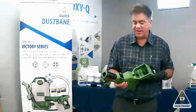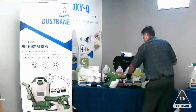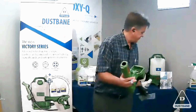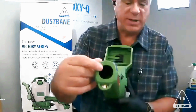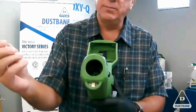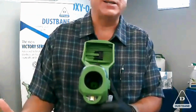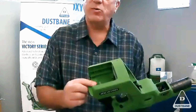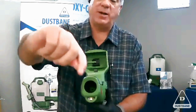Not something that's happened, but I've seen 1 or 2 phone calls. This is a service part. Each machine comes with an extra straw and 2 gaskets. The gasket inside, right? That green piece inside will eventually soften up based on the chemical you're using. So it is designed to be chemical resistant, but a gasket is a gasket. It does have a life cycle. So if you go to remove this, remove it carefully. Make sure your battery is removed. Take a Q-tip and pull it out, and then take a Q-tip and replace it.